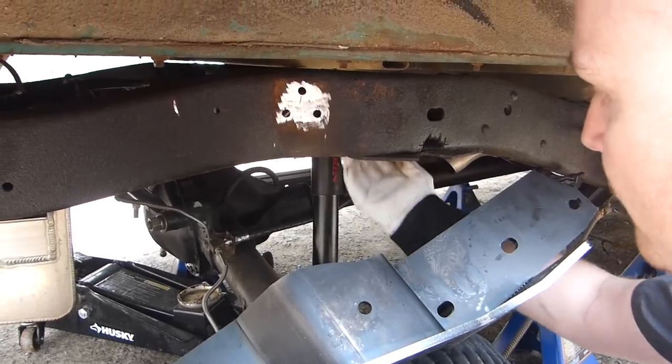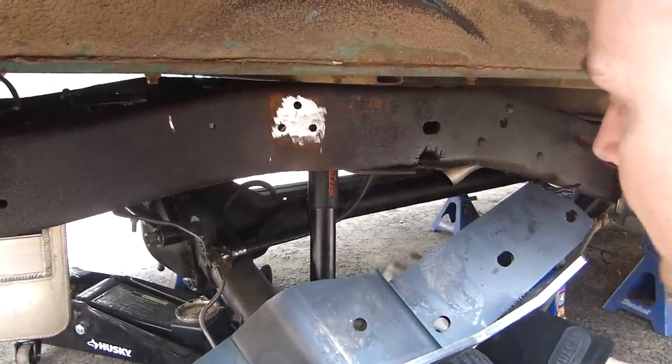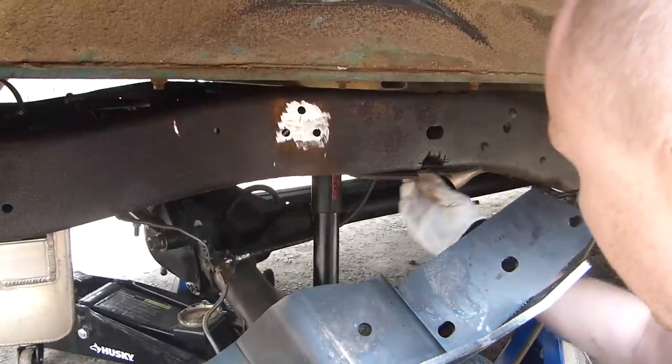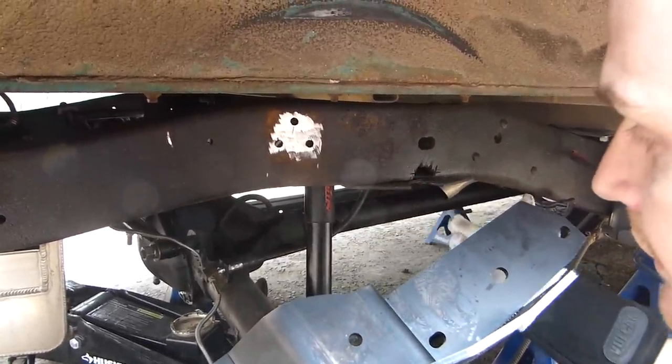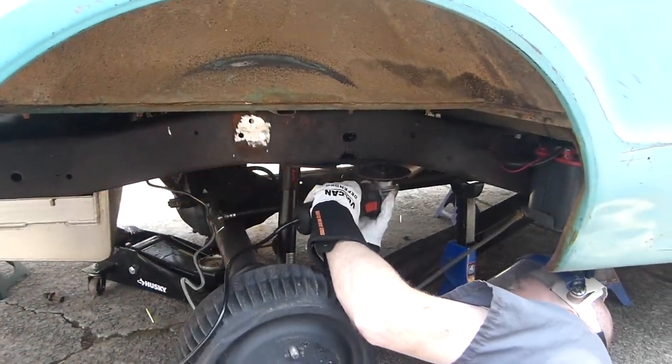There's two rivets on the back side of this, and then there's two rivets right here. You could drop the whole plate out, or if you have the bed on, you can actually trim along the back of the rail and just basically take out this lower piece of it. That way you'd keep some rigidity on the backside with that plate still being there.